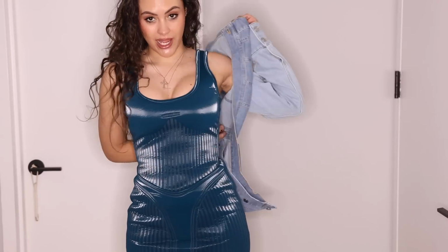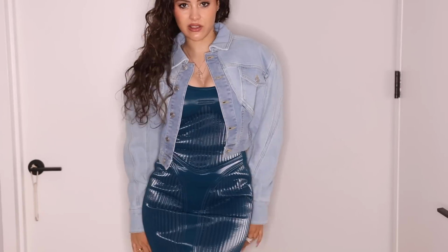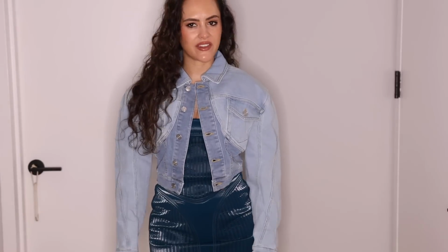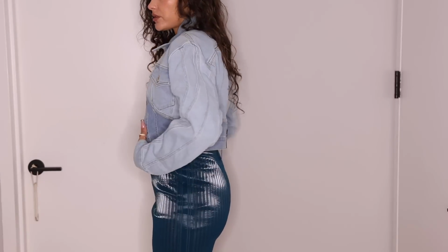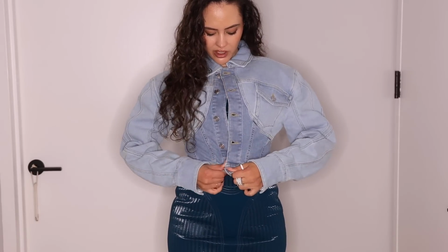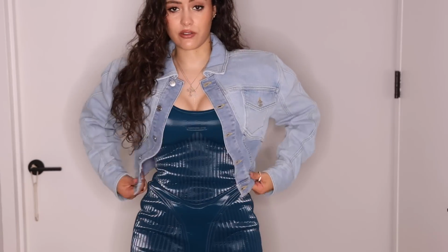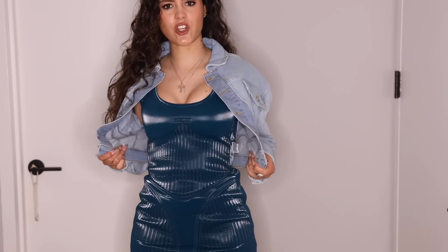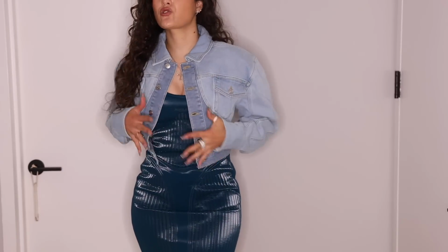Let's see it with the jacket if we do a full Mugler look, and then I will style the jacket how I maybe would usually. Does this look cute? Let me go have a look. I think we can all agree that this works. She's working. A little topper to a look. Yeah, I would have liked this one size bigger, but am I ever going to close it? No. Okay, it's actually much more comfortable than I thought it would be. Does it have stretch? It's got a little bit of something in there. I'm quite impressed.